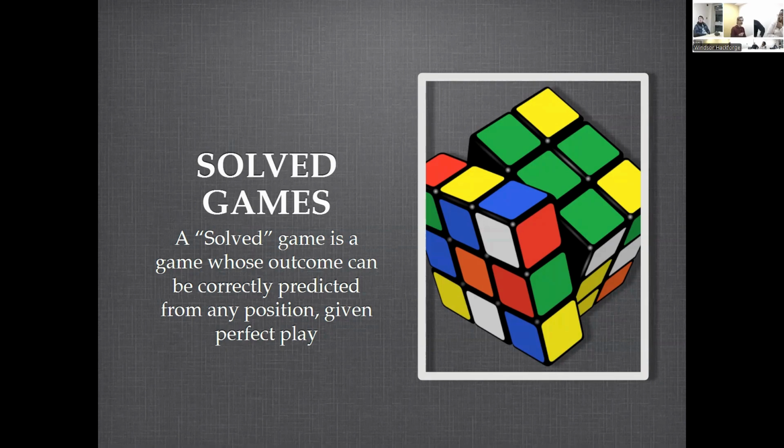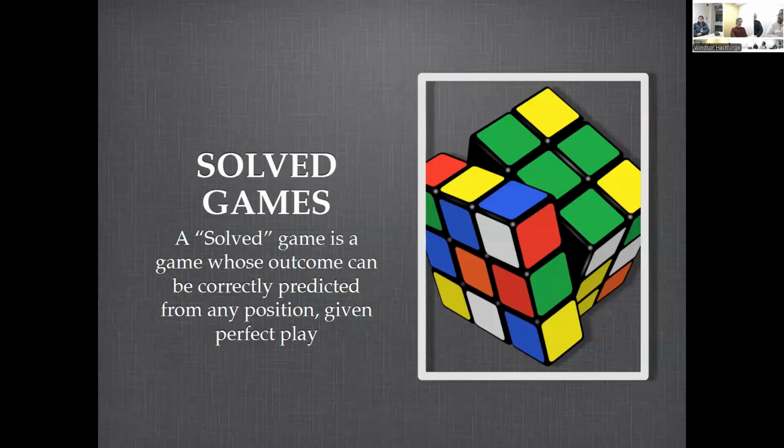An ultra-weak solution proves whether the first player will win, lose, or draw from their initial position given perfect play by either side. Perfect play means that the player always chooses the move that leads to the best possible outcome, regardless of their opponent's moves. That solution doesn't require any actual moves to be described, just an analysis of the game and its legal moves. A weak solution is an algorithm that can produce a win for one player or a draw for either against any possible move by the opponent from the beginning game state. So a weak solution only works from a known beginning state.